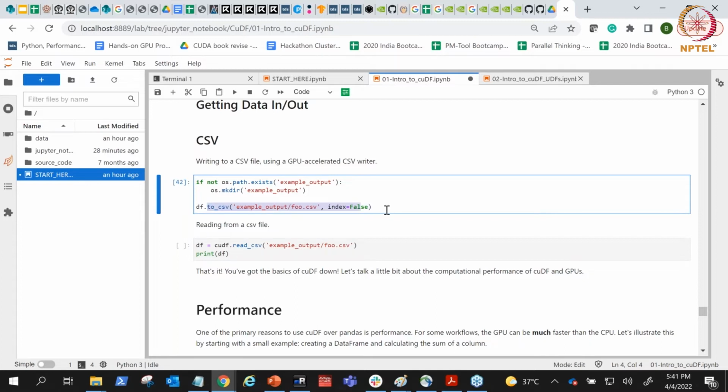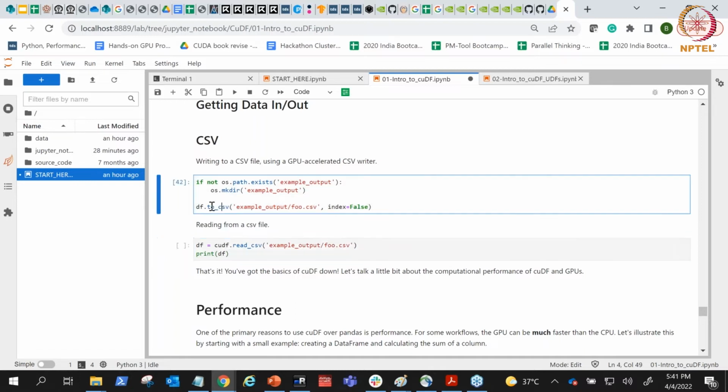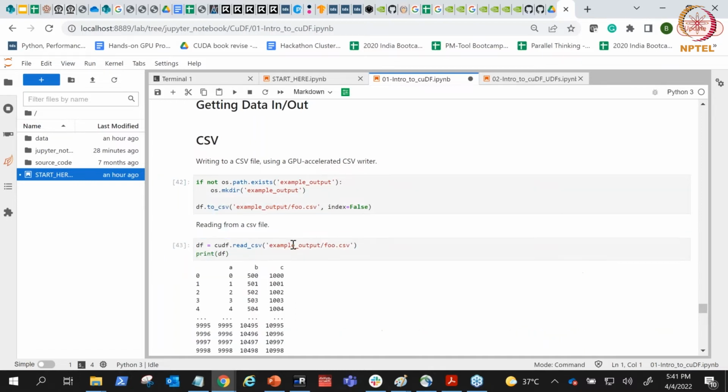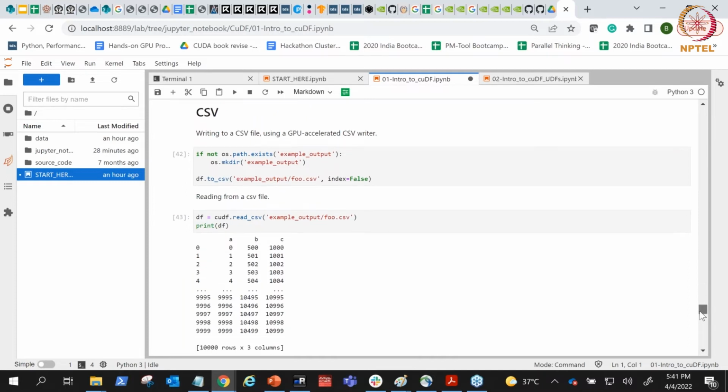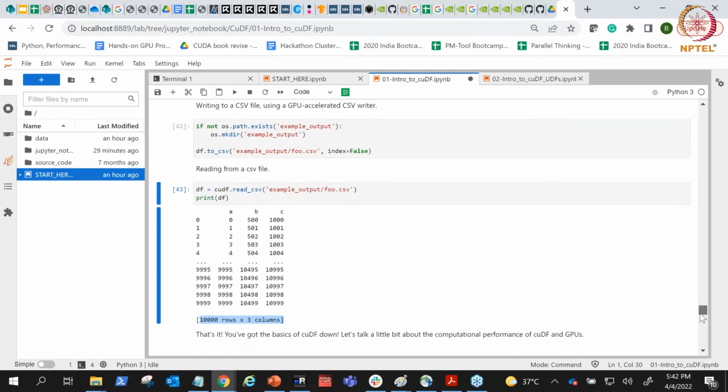Whatever we have written in the form of a file, we can read back, and it should print the values we had in our data frame of A, B, and C. You can see it is just printing the top values, then dot dot dot, because there are so many values it will not print all of them. It only prints certain head values and the last values, and the overall shape says you have 10,000 rows, out of which I am presenting only a few.